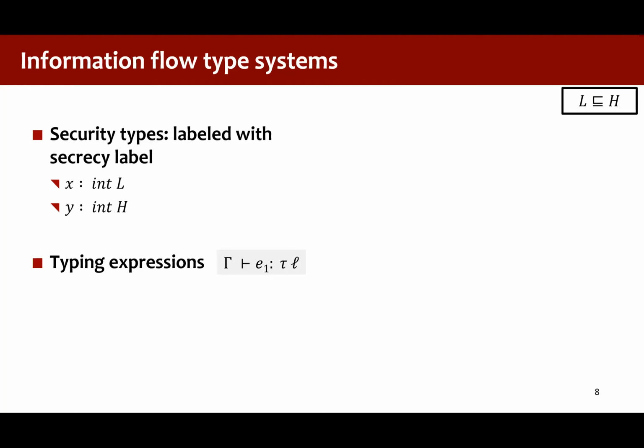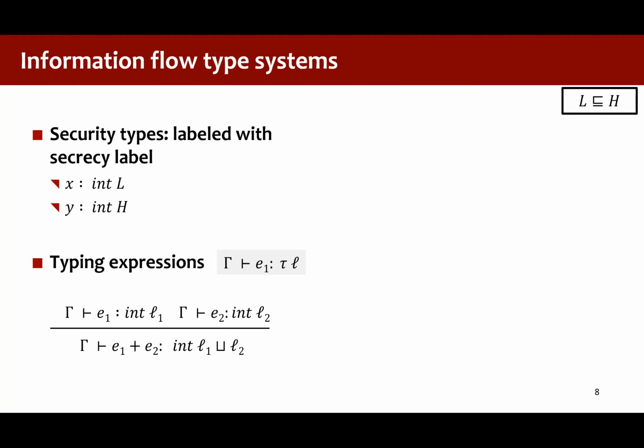Now for type systems, we have two judgments. Imagine a very simple program. I'm not going to show the syntax, I'll just show you a few of the typing rules by example. I have expressions and commands. When I type check expressions, in addition to saying the expression E has type tau under gamma, I'm going to say the expression E has type tau with a security label L. Also in gamma, for the binding of variables, each variable has a security type, int L or int high, rather than just int or bool type.